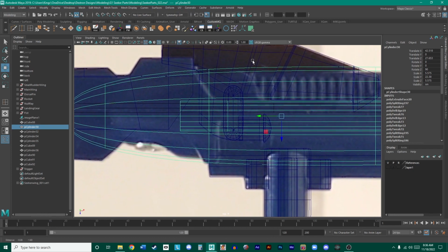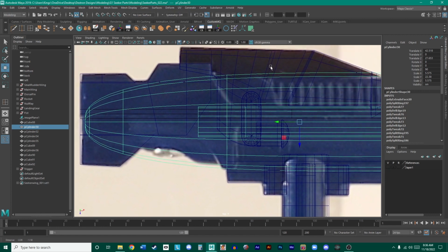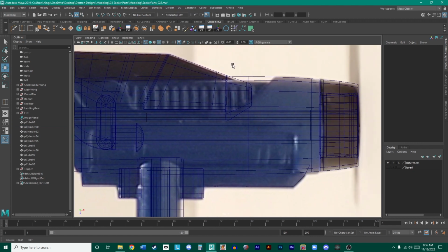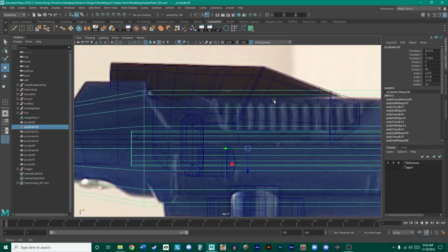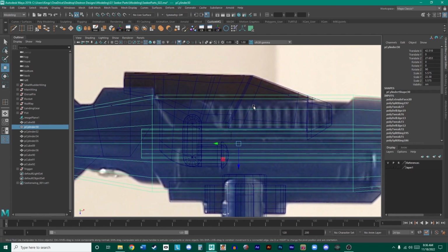I imagine this would be very similar to the Galvatron barrel, with the way shaping things that are already on cylinders is kind of tricky. But it's totally doable. You just have to have patience. So here's what we can do. Take a good long look at the part and try and figure out the best way to approach this. It looks like there's a cylinder inside of a cylinder.